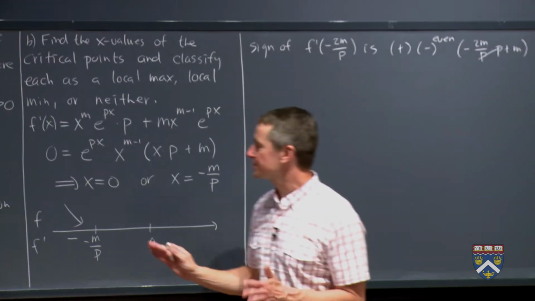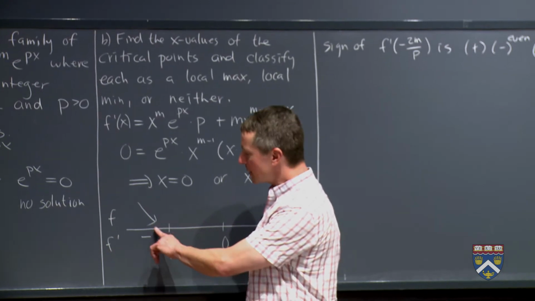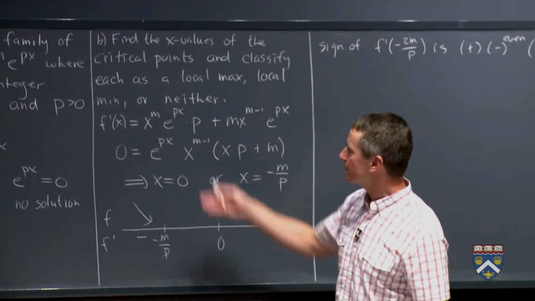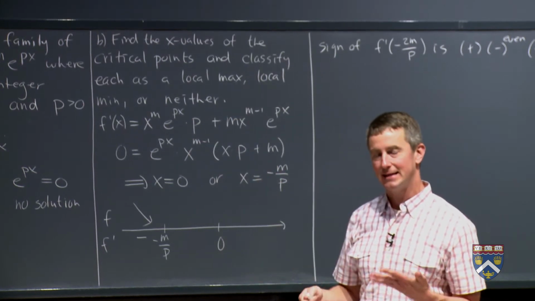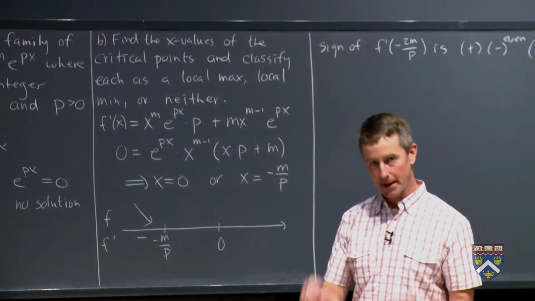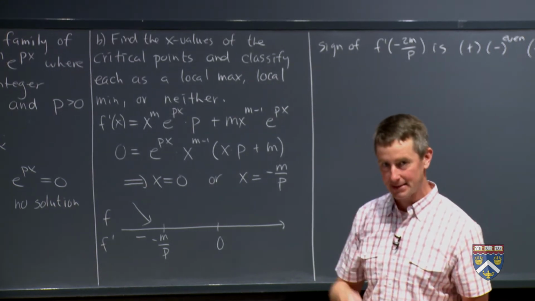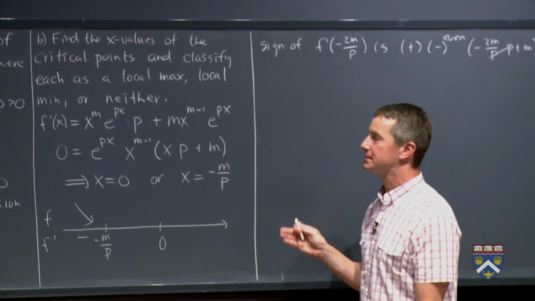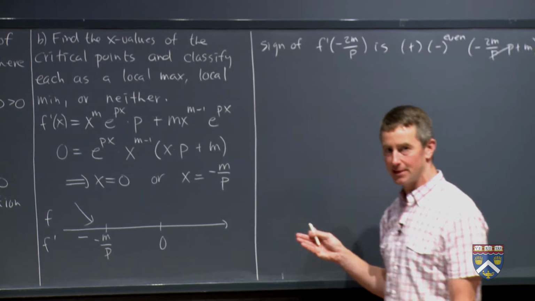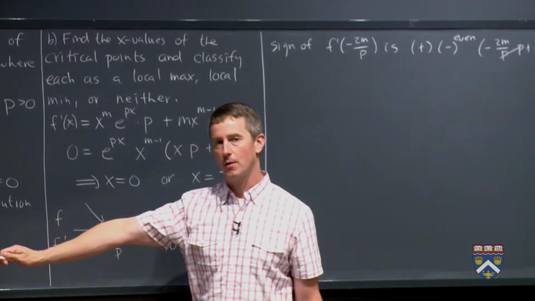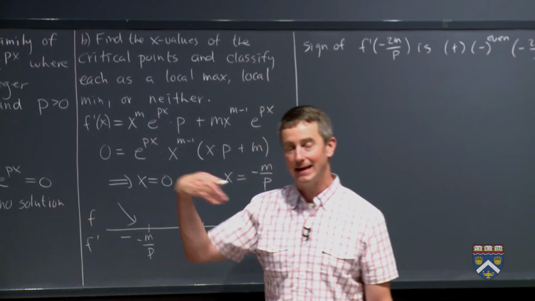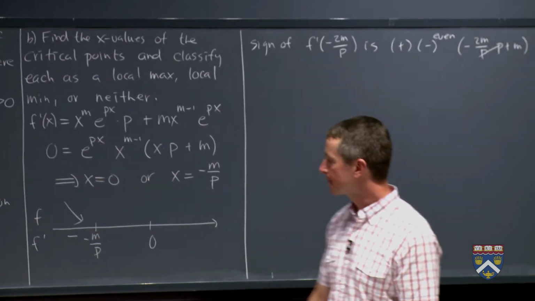And we mentioned this last time, but just to reinforce it, the reason that we only have to pick one number out there and we get every other number out there for free is because this derivative is a continuous function. The only way a continuous graph can change from a positive y value to a negative y value is by going through 0 or by having a discontinuity. There are no discontinuities. We said the derivative is always defined here. And we've already found all the places where the derivative is 0. So since there are no more places out here where f prime can be 0, there's no chance that the sign can change from negative to positive anywhere out there all the way to negative infinity.